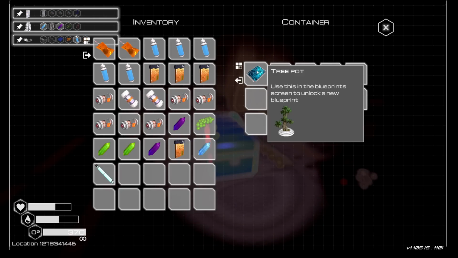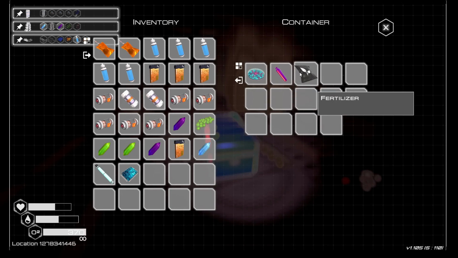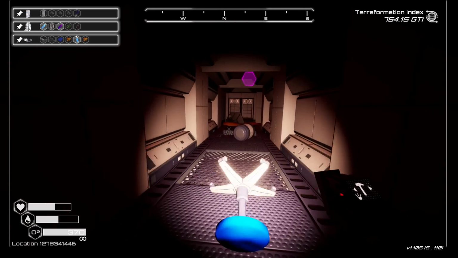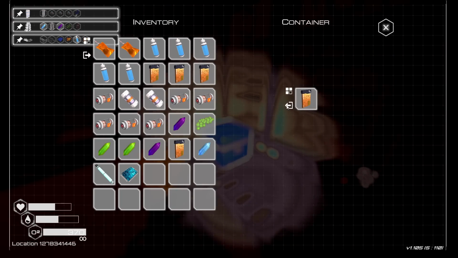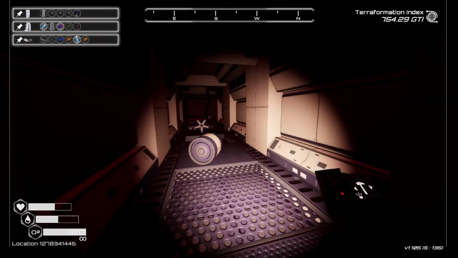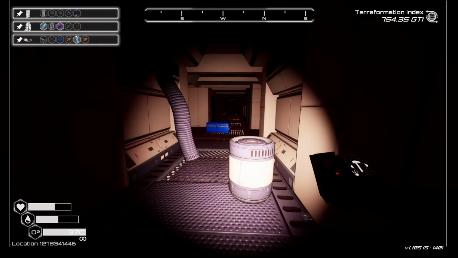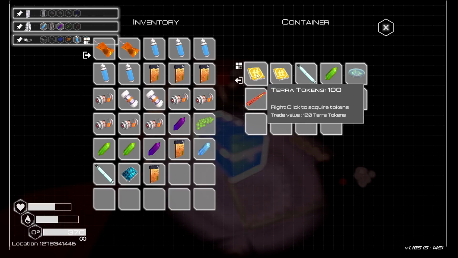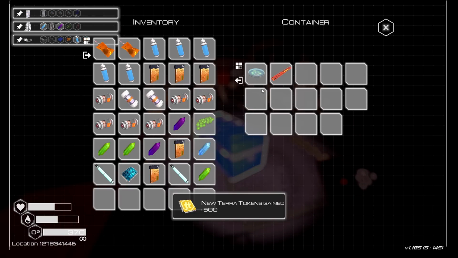Nitrogen we don't need. Oh, this is a fixed tree pot. Or fixed recipe. Okay. That's interesting, because we were done with the regular blue microchips. But apparently there are still some specialized ones left. Money, money, flare, czar.